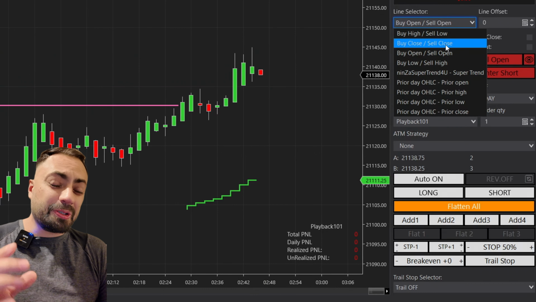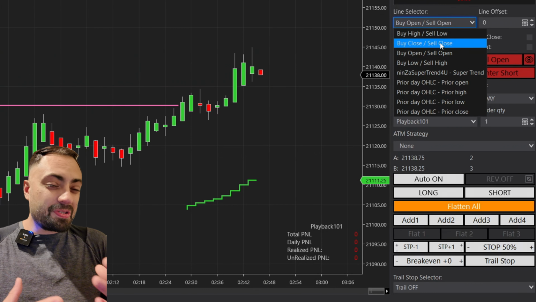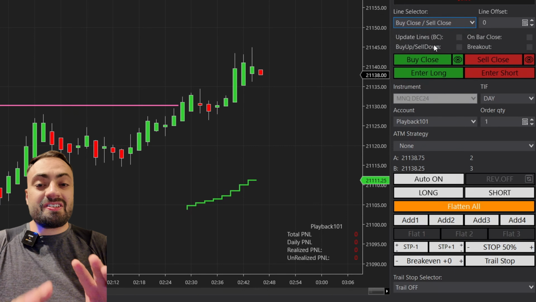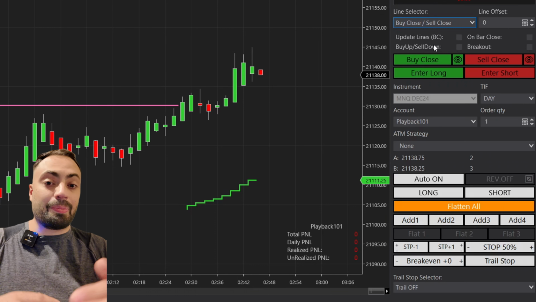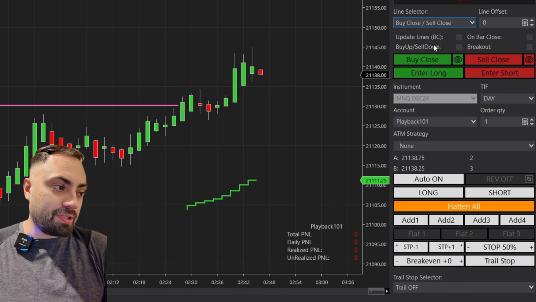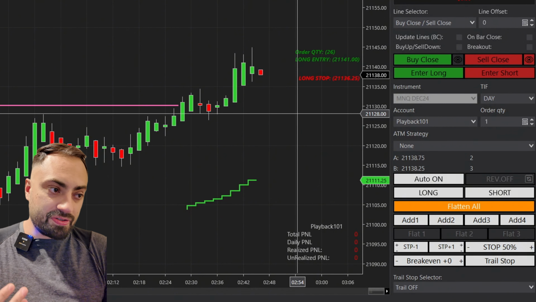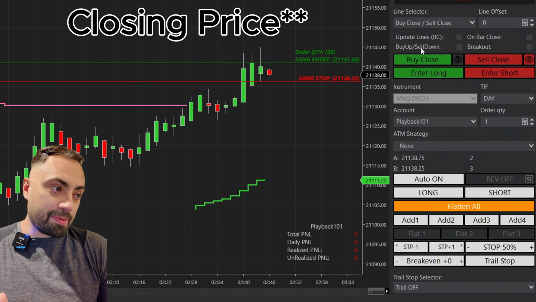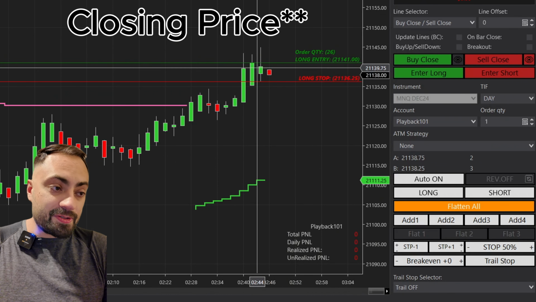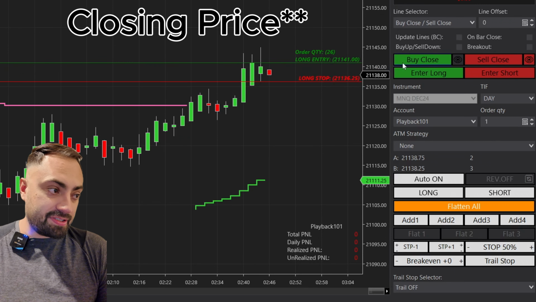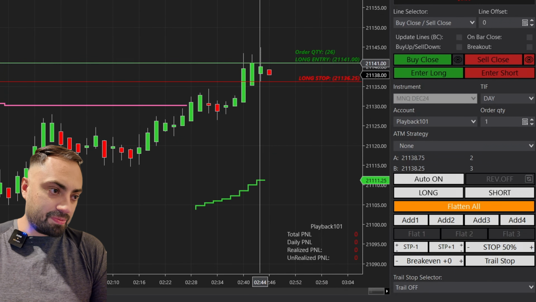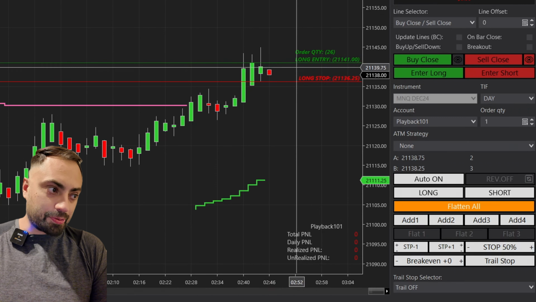Then you also have the buy close and the buy open. Both of these are very similar in how they function. And guys, I get this a lot. These have nothing to do with when a bar actually opens or closes. This is just going to submit your line for the longs at the highest closing price of the candle selected. So in this case, this was the highest close of the bar selected. So right here, this is the highest close.